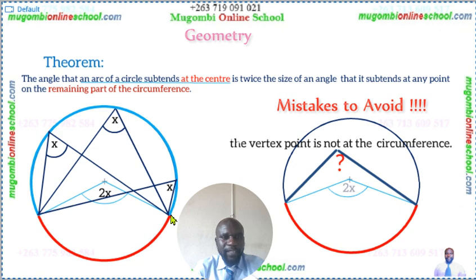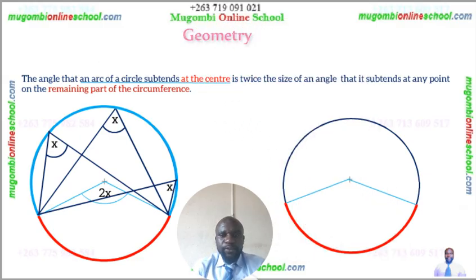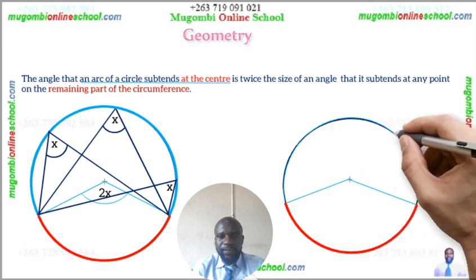Then from the end of the arc to the circumference, this angle is half the one at the center from the same point here. But look at this one. This point from the end of the arc, yes, but the vertex point does not lead to the circumference, so the theorem doesn't apply. Never ever assume that this one is half of this one, or to say this one is 2 times this one. That's wrong. Right? You have to make sure that this concept is correct.